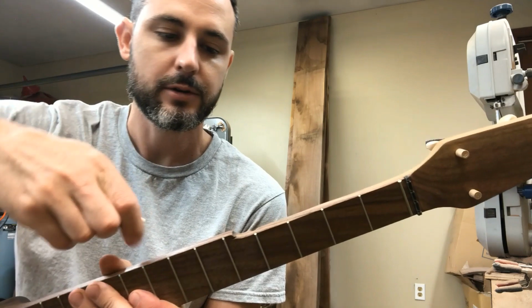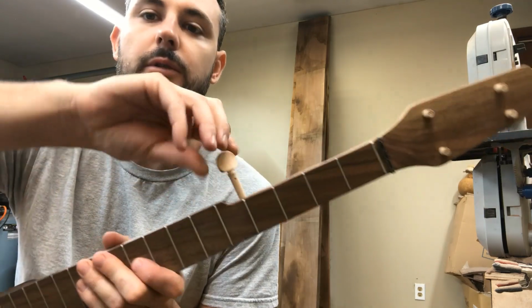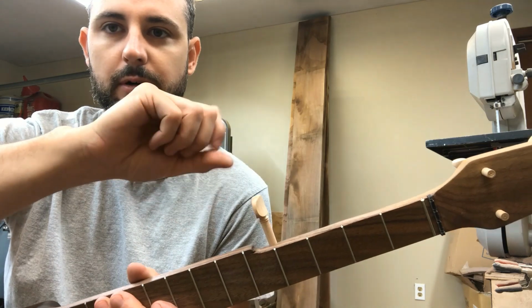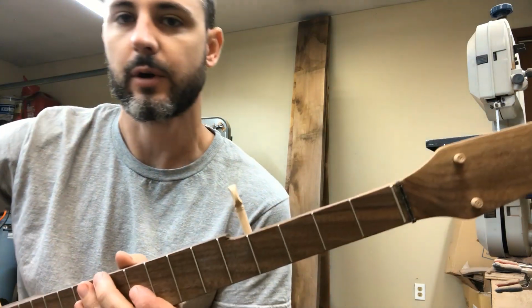If there is varnish in your peg holes, the pegs aren't going to fit as well. They're probably not going to hold tuning as well. So use a little bit of sandpaper, like curl up some sandpaper and get in that hole and clean it out if you have any varnish in there.